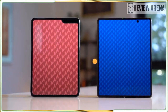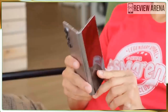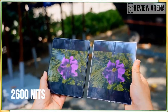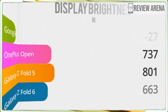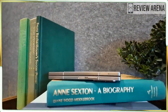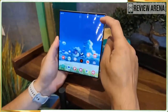The Galaxy Z Fold 6 starts at $1,899, which is $100 more than the equivalent Galaxy Z Fold 5. Prices rise to $2,019 for 512GB storage and $2,259 for 1TB storage. All three variants come with 12GB of RAM. To get the most savings, see our roundup of the best Galaxy Z Fold 6 deals. Color options available this year include Silver Shadow, Pink and Navy. Craft Black and Purity White will be available exclusively from Samsung.com.